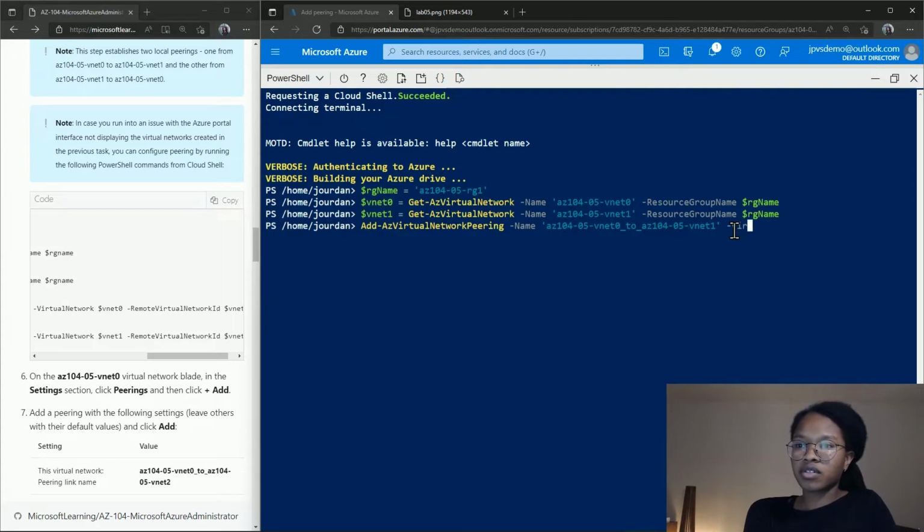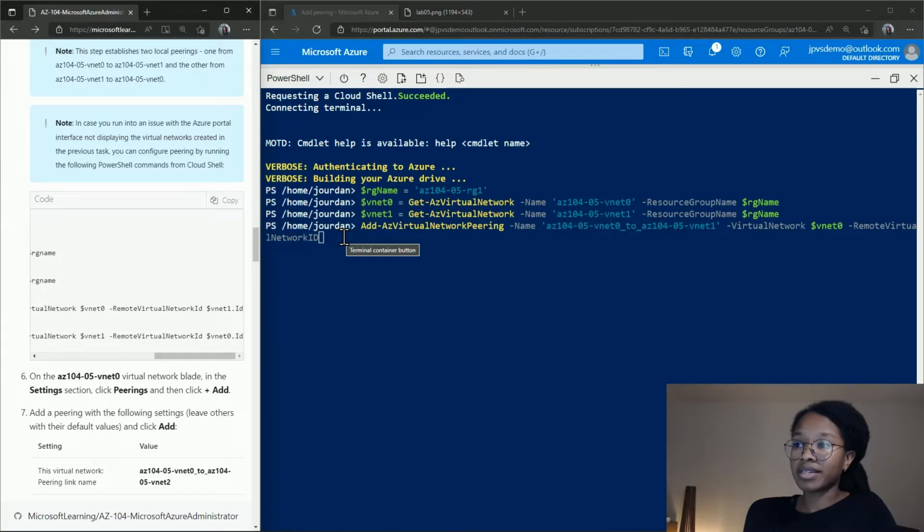So I'll say virtual network, provide the variable that I specified above, and for the remote virtual network ID, I'm going to say VNet1.ID.